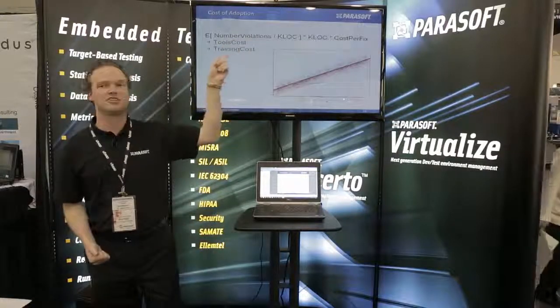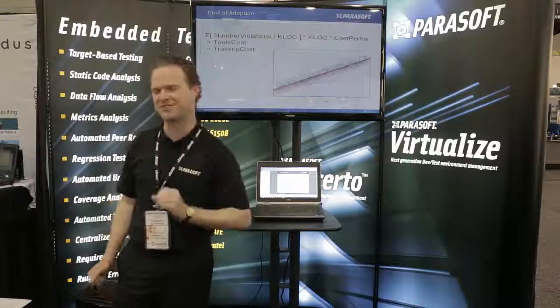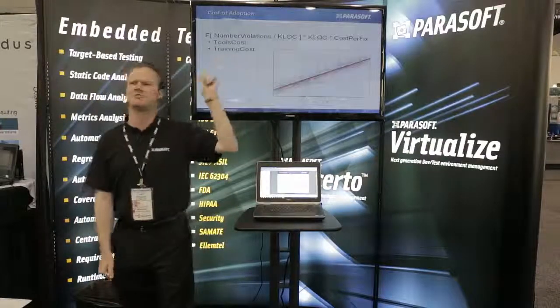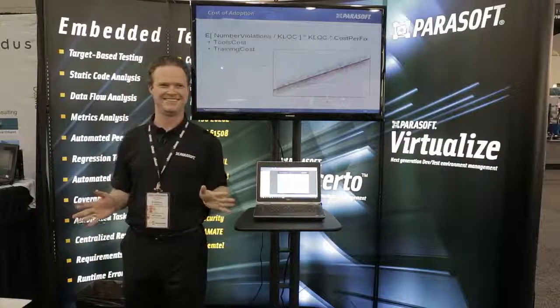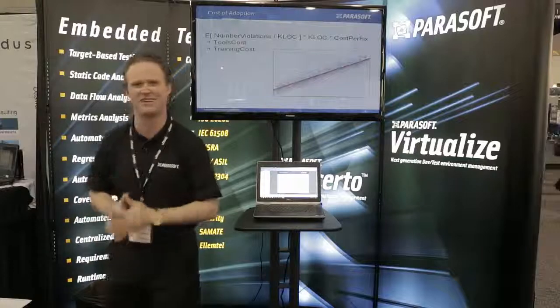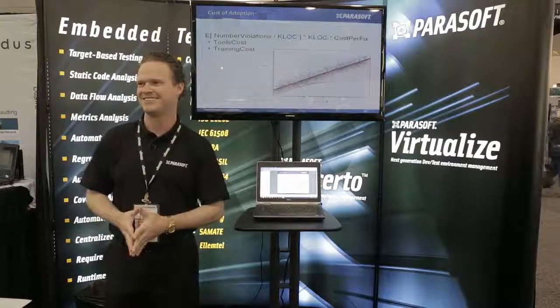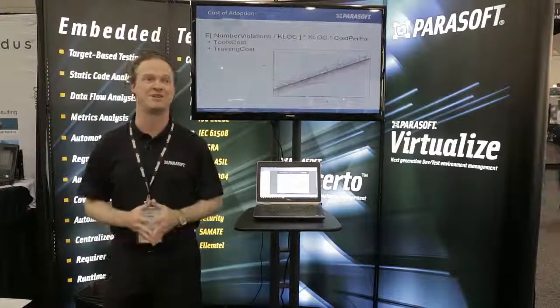Then you're going to add the cost of the tools and the training themselves. Now, I've actually seen this happen where people go, oh, I've got smart people, I don't need training. Well, you think you're cutting out the training cost, you're actually not. What you're doing is forcing your developers to train themselves. And you have no control over the outcome of that.